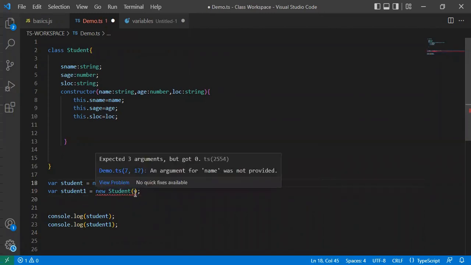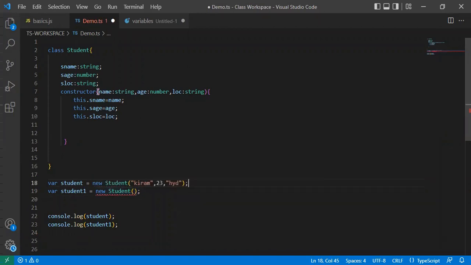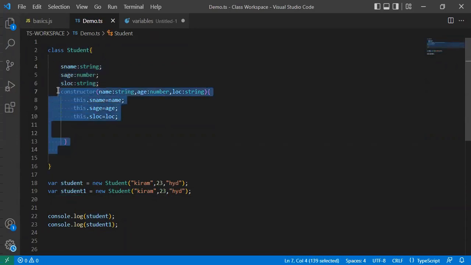Because we have to follow the arguments which are there, since internally the constructor is called when we create this line of statement. When we create this object, at that time it also calls the constructor. So we have to use the constructor. Constructors are used inside a class to initialize the class properties. One point is clear.